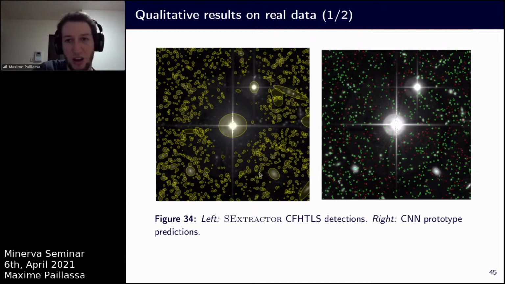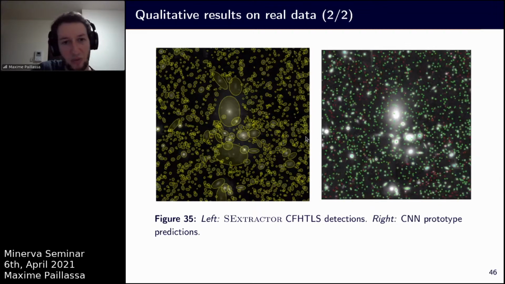And so finally, we also apply the CNN to the images I showed at the very beginning of my presentation, and we can see that the CNN is able to detect sources close to the very bright source here, for example, or close to this one, which was not possible with SExtractor, and that we can deblend more sources, especially, for example, if we look at this area or this area, where we can accurately detect the sources and deblend them.